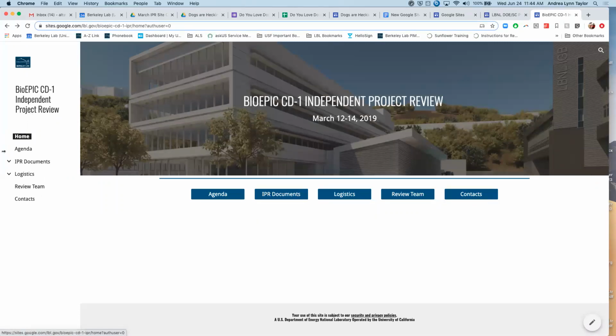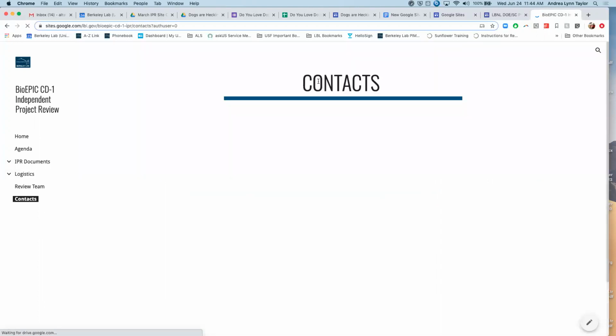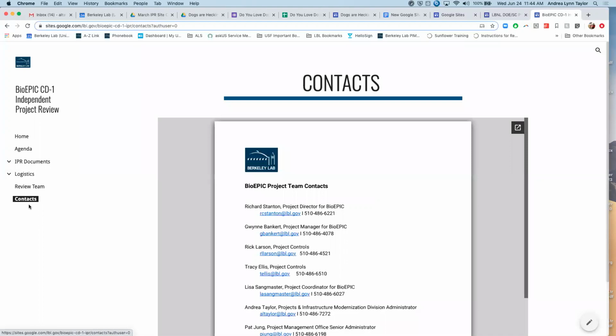And you notice, like I showed you with the button linking to that form link, these are just linking back to the site pages here. So they're linking to a page. Like the contacts, if I hit that button, it's linking me to that contacts page. And this is a Google document that I changed the sharing permissions on so that people can open up the Google document but they can't modify it because they just have view permissions. Actually, this was a PDF, I apologize, but that is something you could do.